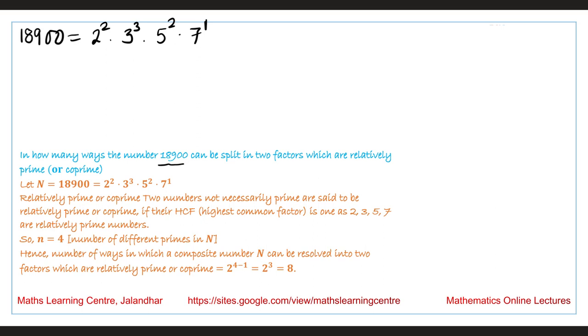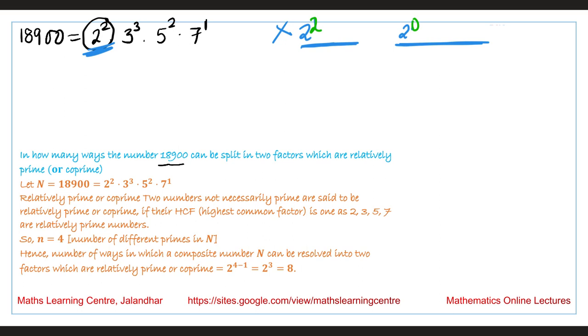Now, we have to choose two numbers which are relatively prime to each other. Suppose the first number I have chosen is 2. If I have chosen 2 with power 1 on this side and 2 raised to the power 1 on this side, then clearly both these numbers will not be co-prime. So we are not interested in this. What we should have is that the power of 2 should be 2 on this side and 0 on the other side. We start with this.